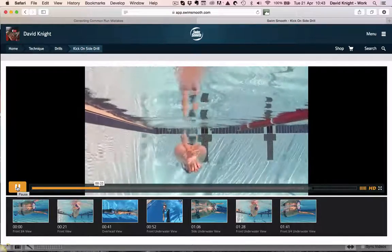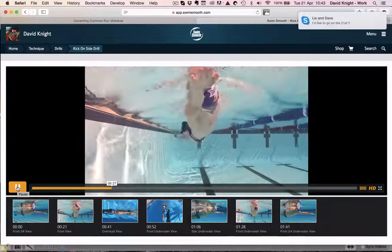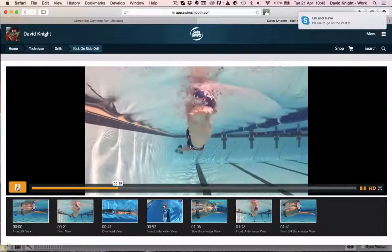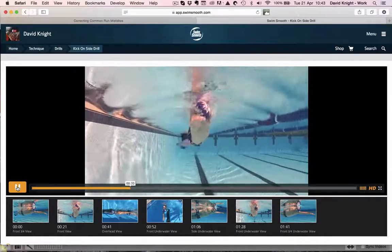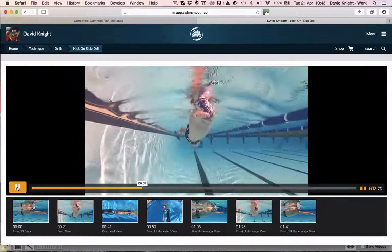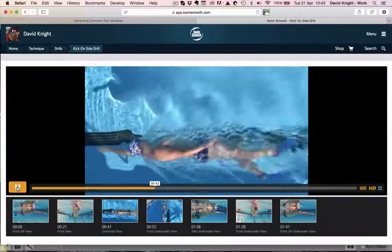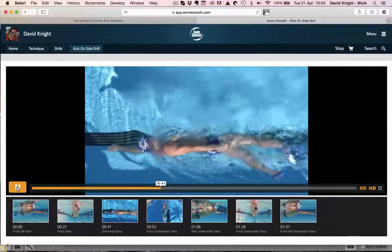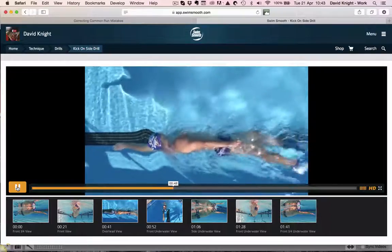To practice this drill well, push off in that torpedo position and immediately pull out so you're actually kicking on your side. Left arm extended forward, right arm held loosely down by your side, almost just down by your hips. Have your eyes looking down towards the bottom of the pool, blowing a long, continuous stream of bubbles. Turn your head to the side to take a breath whenever you need to, but otherwise have your attention looking down towards that black line.